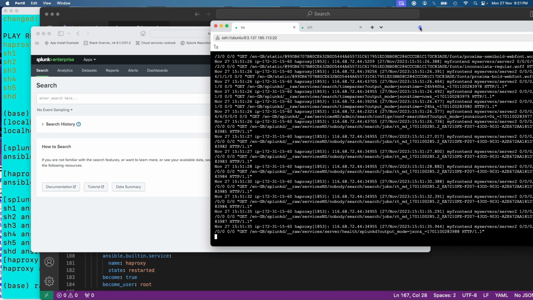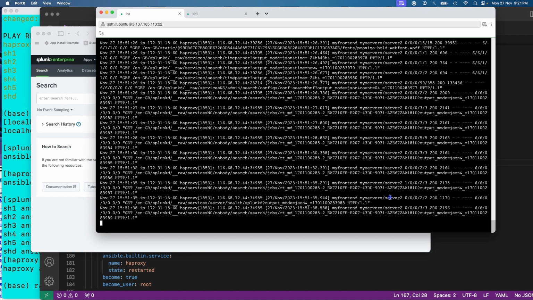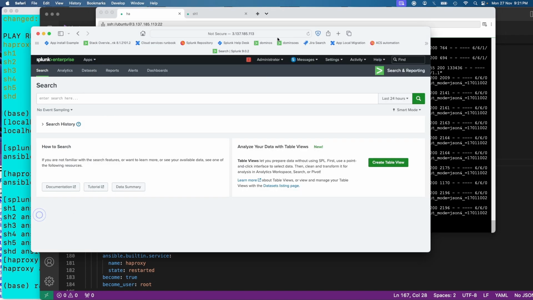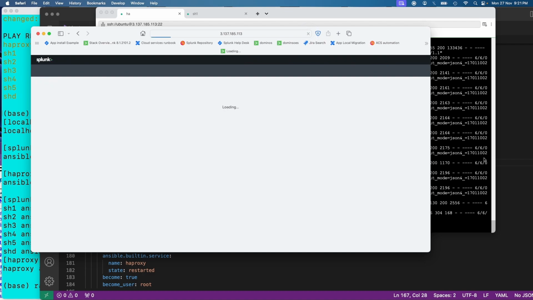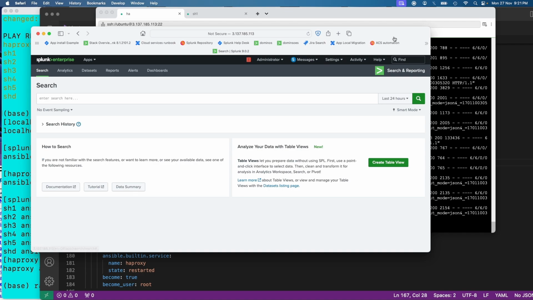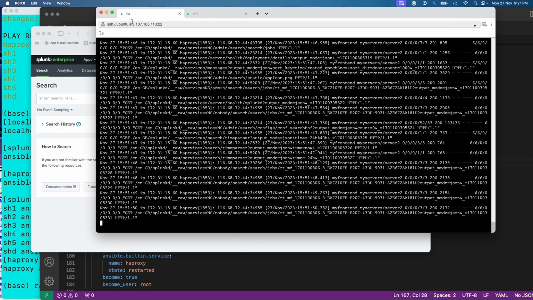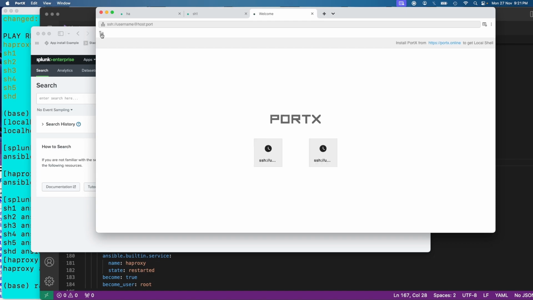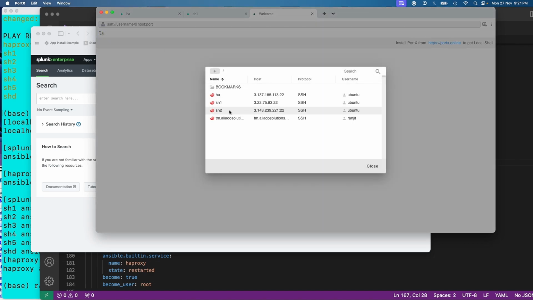Now if we go back to the HA log file, server 2 is serving me now. The end user actually didn't notice the search head 1 going down. The end user is just continuing his search here. Now let us log into search head 2 and turn that off and see what happens.